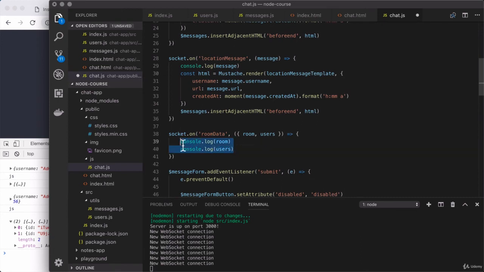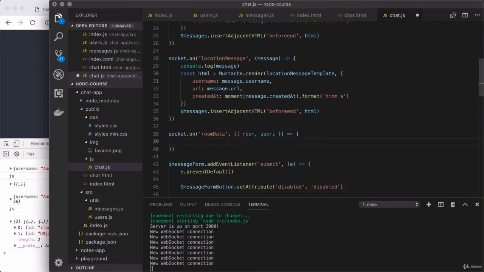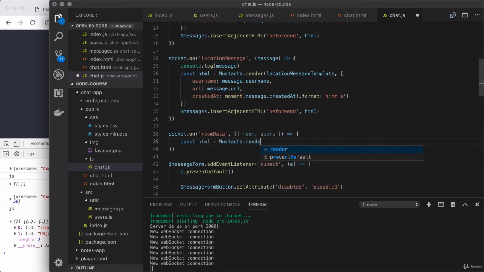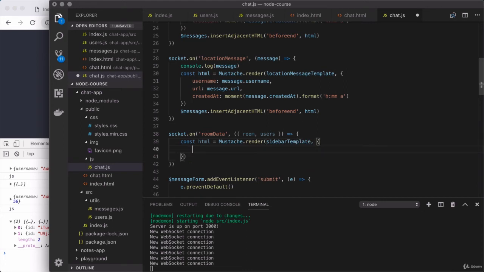Now we can actually render it down below in the new event listener we set up. Right here, I can remove those console.log calls and start by generating my compiled HTML, using mustache.render like we've done before. In this case, we're rendering the sidebar template, and we're rendering it with the following data. We have our room, and we have our users.